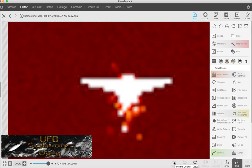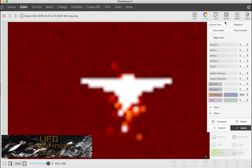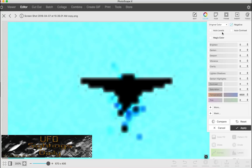Let's undo everything and come up here to, this is called Photoscape X on Mac. Come up here to copy, color, hit negative effect, and boom, it does everything for you right there. That's pretty awesome, and you can really see that these objects around are of equal size and some are at different distances. The strange thing is, why are these, this one here, this one here, this one, and one behind this one, different colors?